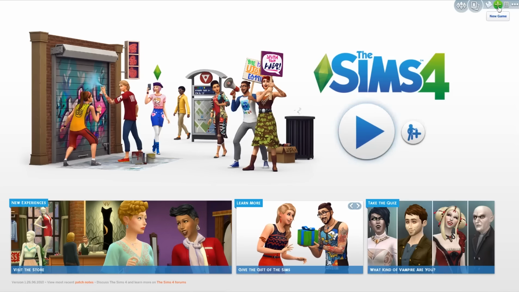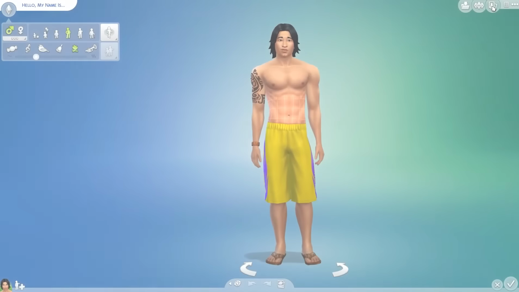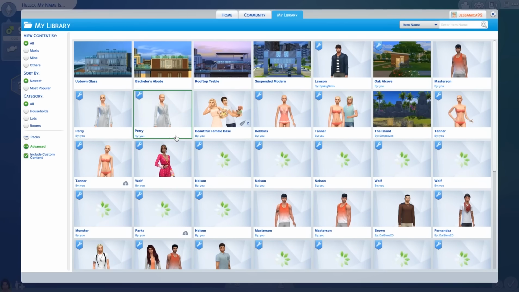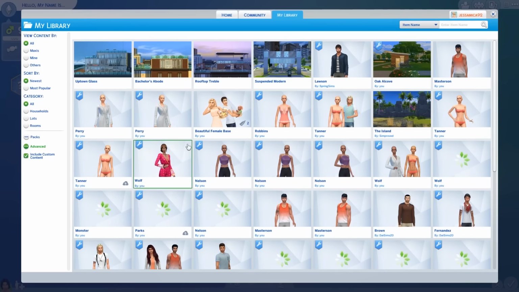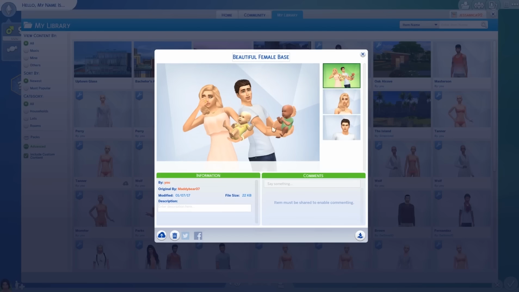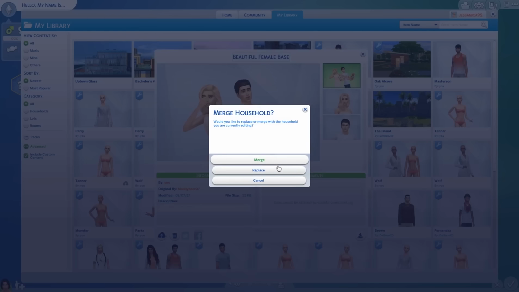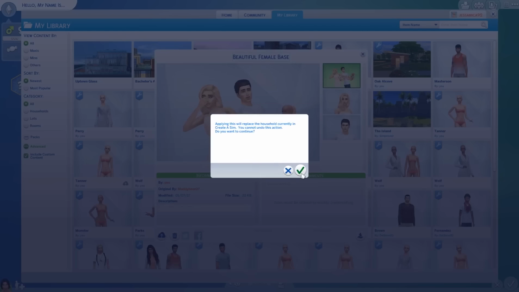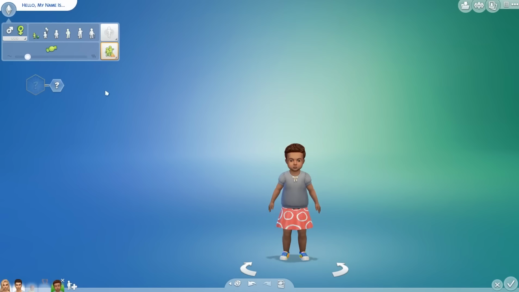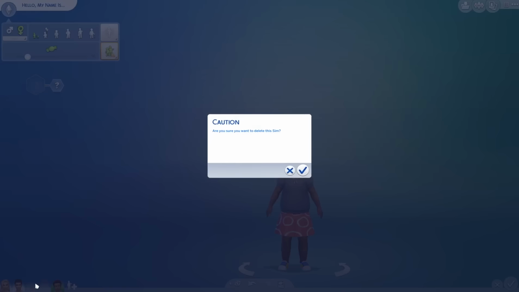But we're going to go ahead and hit new game. And I'm going to go ahead and bring in just a random family that I have in my gallery. Mods are disabled. I just realized that. But that's okay. I'm just going to bring this one in because they do have two babies. This is a family I got off of the gallery and it's just been saved. So I'm going to go ahead and add a Sim and we are going to make her a toddler. Oh my god, wait.